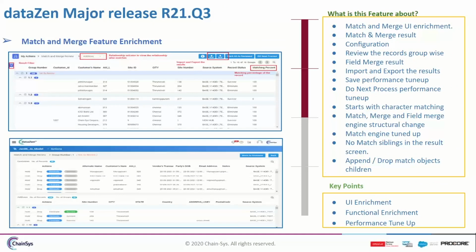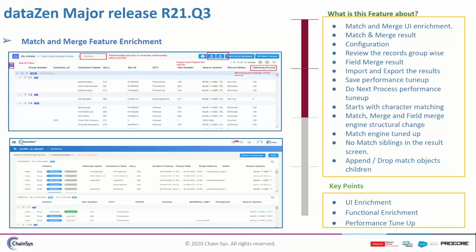This is another important feature. We touched a bigger milestone with our dataZen on the quality metrics side. So, the match and merge UI. We changed it completely, and even if it is a terabyte of data, this page won't hang. Search is very quick, and the user can take quick actions like marking a survivor or eliminated.